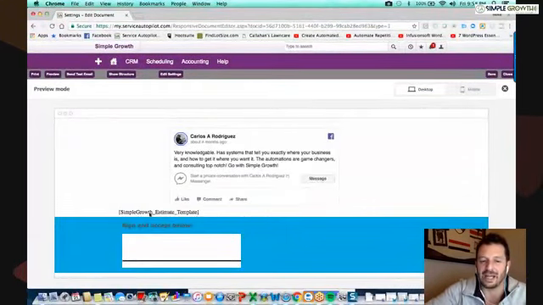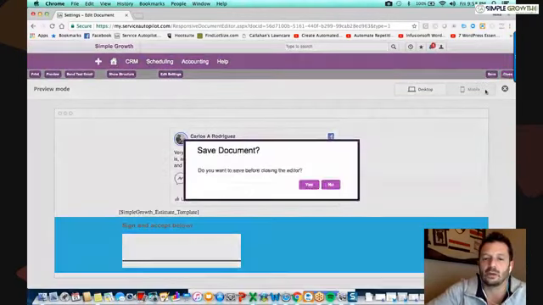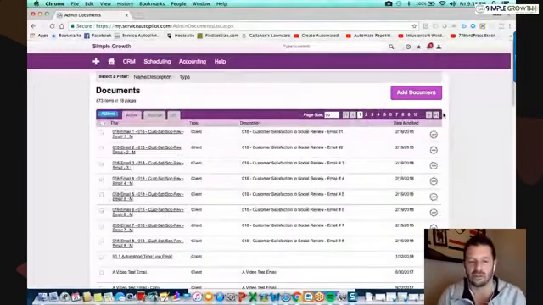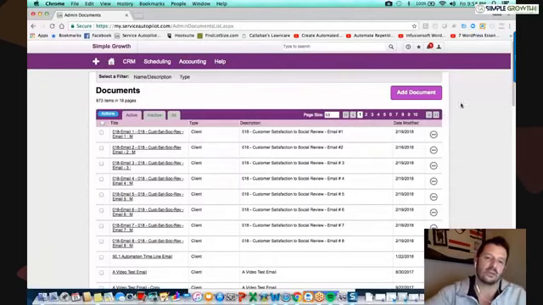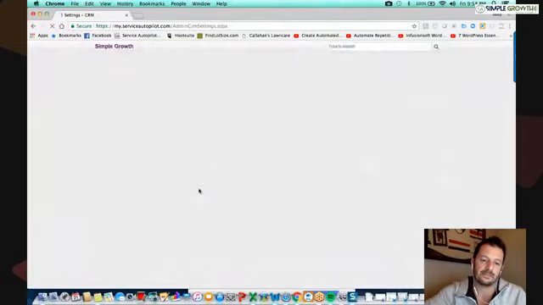So when it says Simple Growth estimate template, that's where the pricing grid is going to be living. As you're going through and you test it, when you close that out, that estimate grid will actually pump out to the grid. So if you're wondering where the estimate grid is to customize it, go to CRM settings, estimate grid, and this is where it lives.